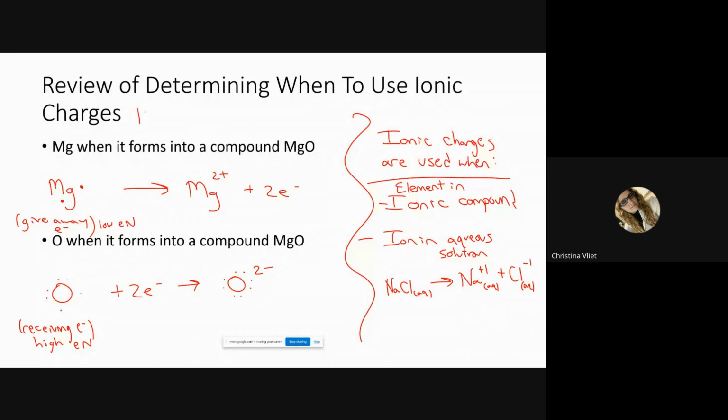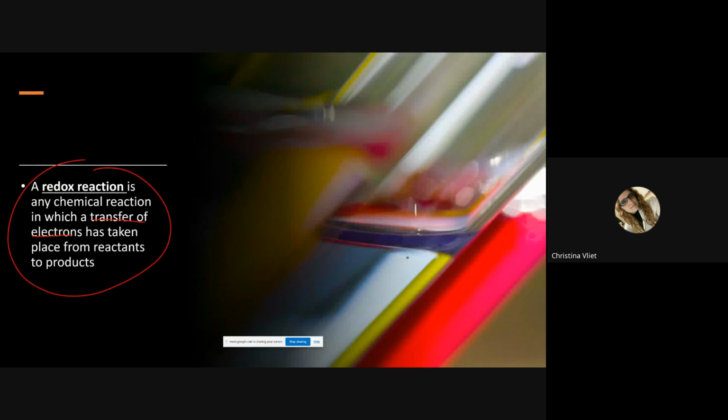If I'm saying Mg goes to MgO, and if I wrote it correctly, O2 goes to MgO, what am I describing here? I'm describing a synthesis, right? It's not balanced at the moment, but this is synthesis. So in a synthesis reaction of this type, where I'm forming an ionic compound, one element has to give away electrons and another one has to gain electrons. And so we would classify that as redox because a transfer of electrons has taken place.